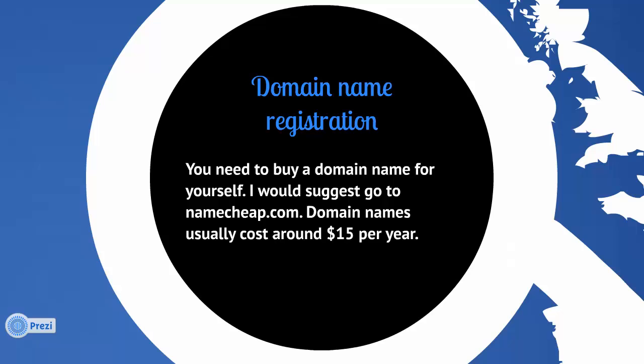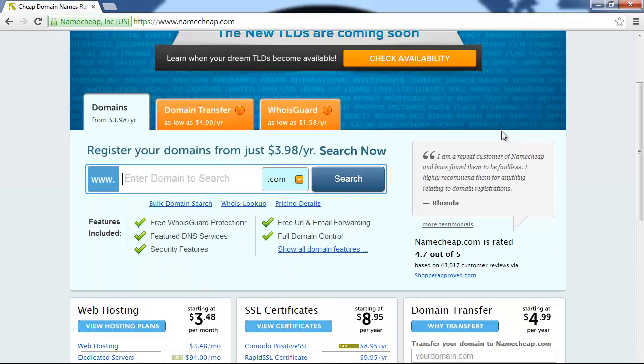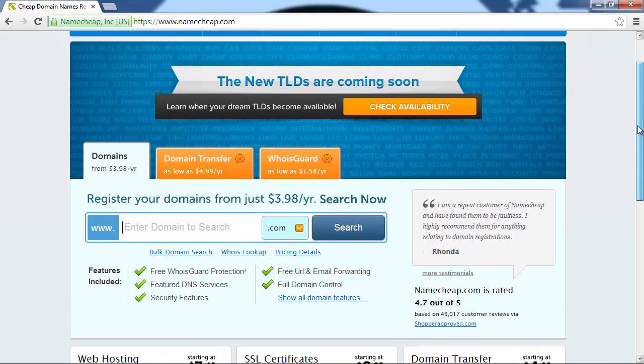Now, where would you buy a domain name? Well, a good website for that is www.namecheap.com. Domain names usually cost about $15 a year.